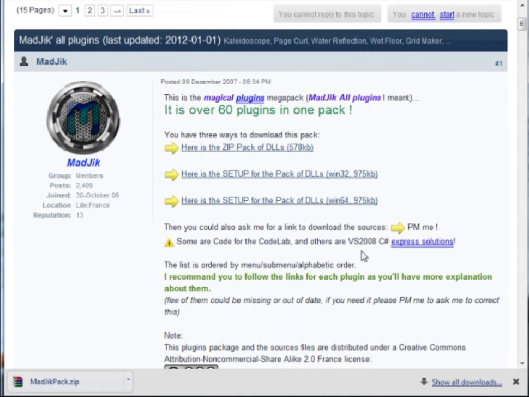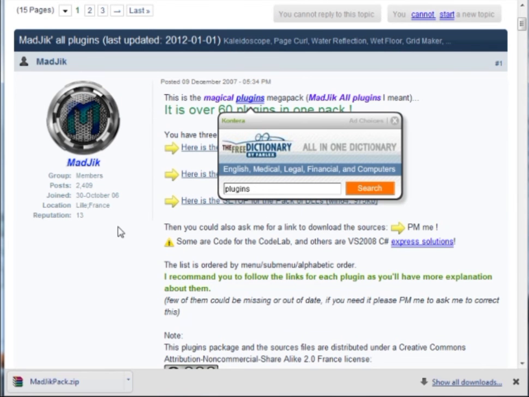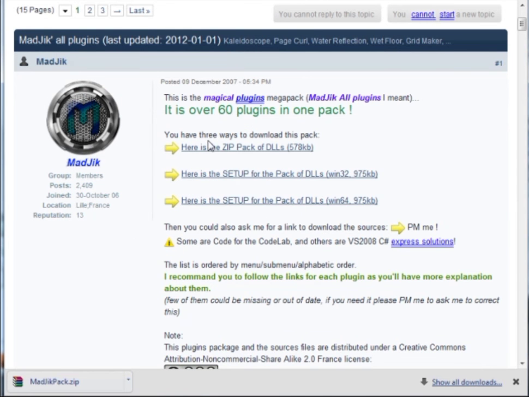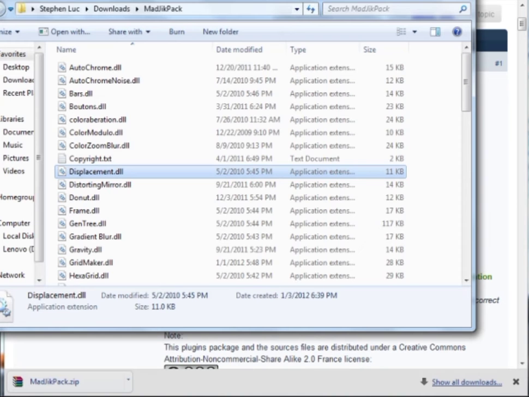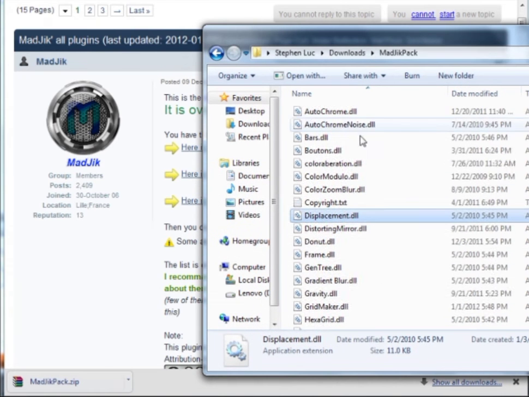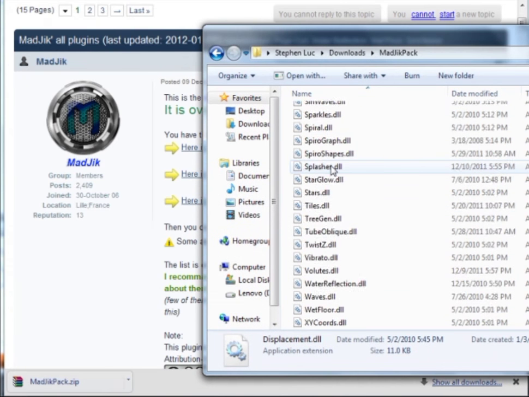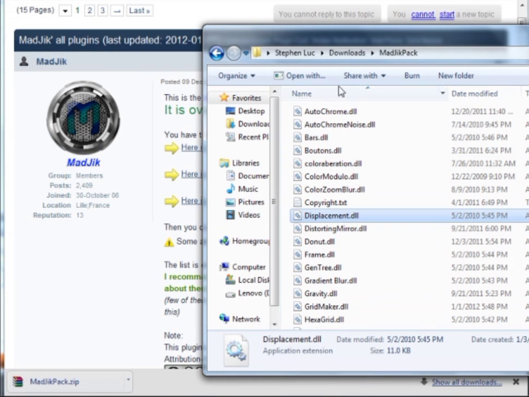So let's say, for example, that I want to choose this plugin pack. Now there's 60 of them, of course. So you want to go ahead and download it. I'm going to download it, unzip it, and then find the plugin files, which as you can see are located here. So we've got 60 plugins here, and this is how to install it. Step number 1, find the plugin that you want. Step number 2, download it and unzip it. Step number 3 is the installation part, which is very, very easy.